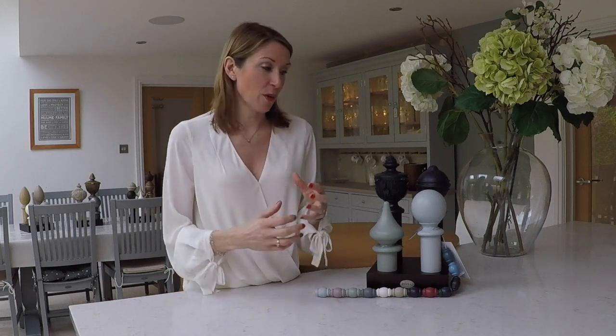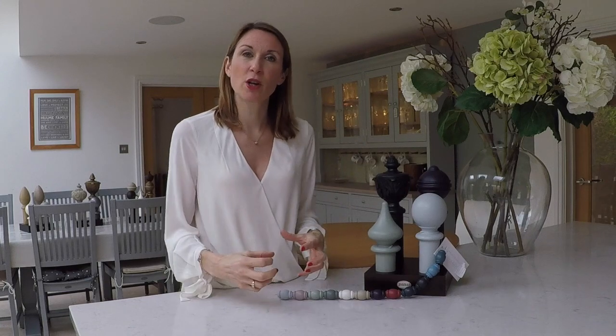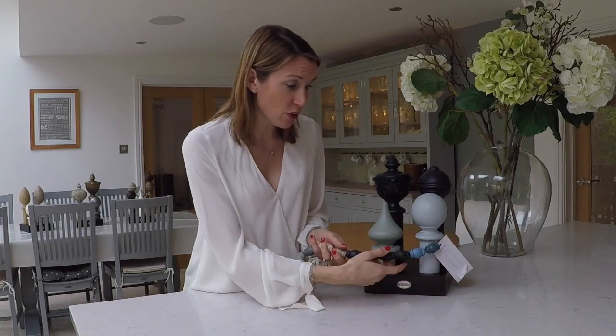The 50mm diameter means you can absolutely go to town on it and create an opulent look. Or you can play it down as well with some of the more muted colours and just create a nice understated look that still has the wow factor. The colours available in the Jones Estate range vary from very rich, opulent colours complementing those bold, dark colour schemes to more muted, softer tones for a more understated look.